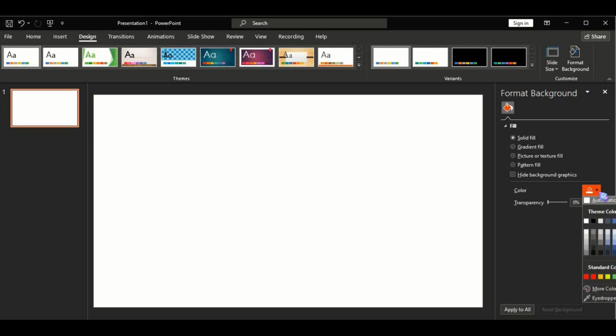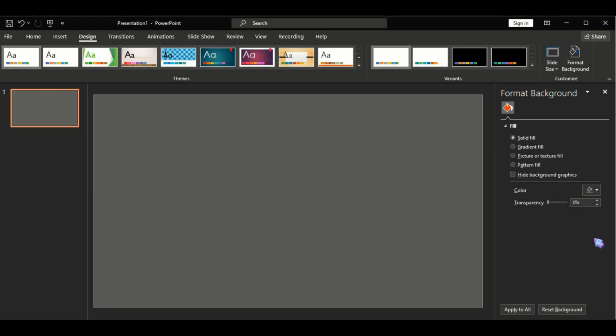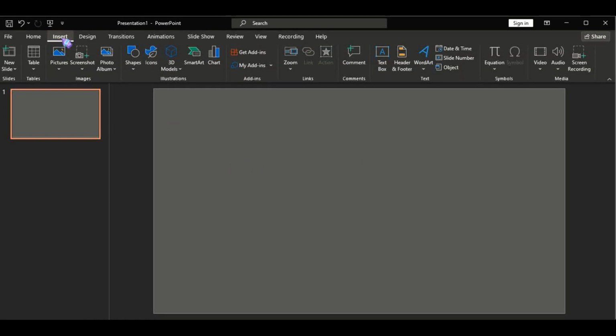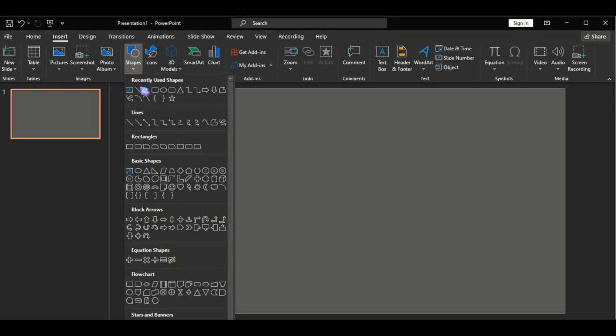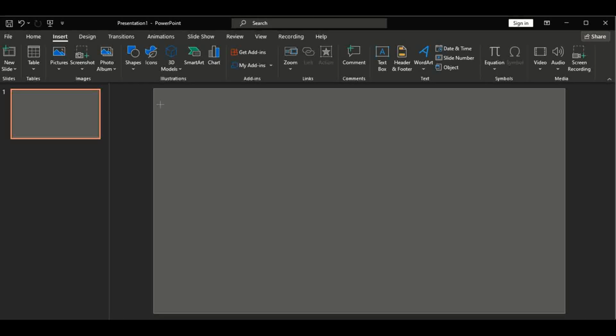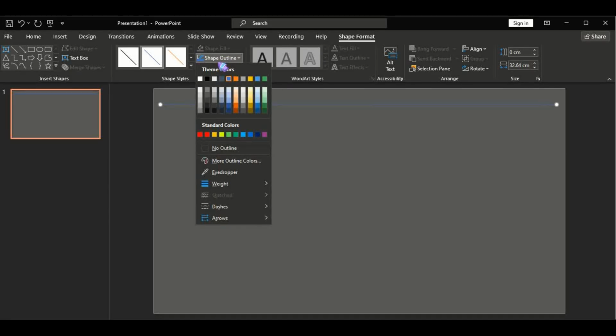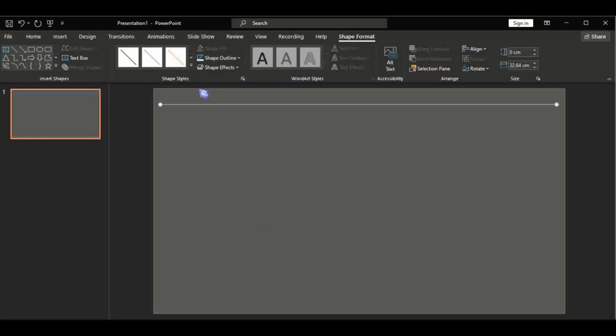Solid fill, let's choose something gray. Then from Insert, go to Shapes, choose the line, and draw a horizontal line. The outline color would be white.